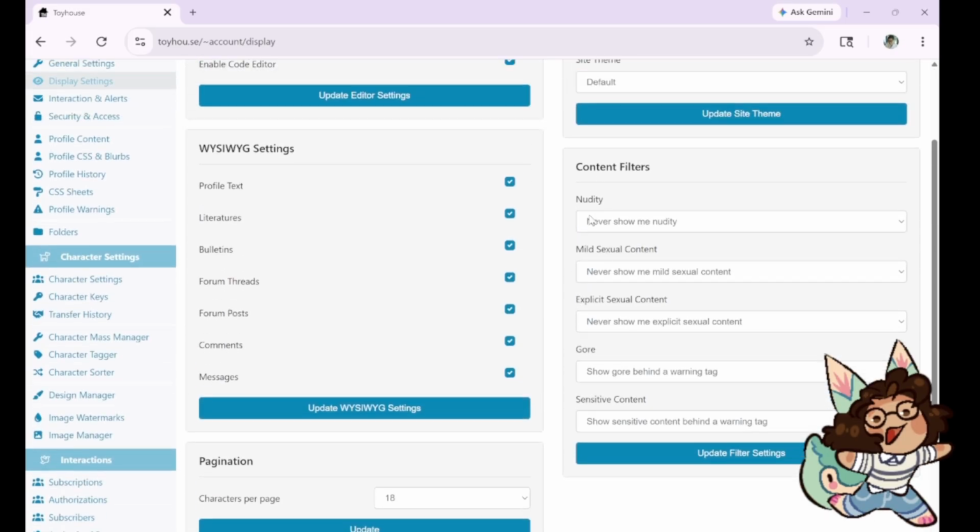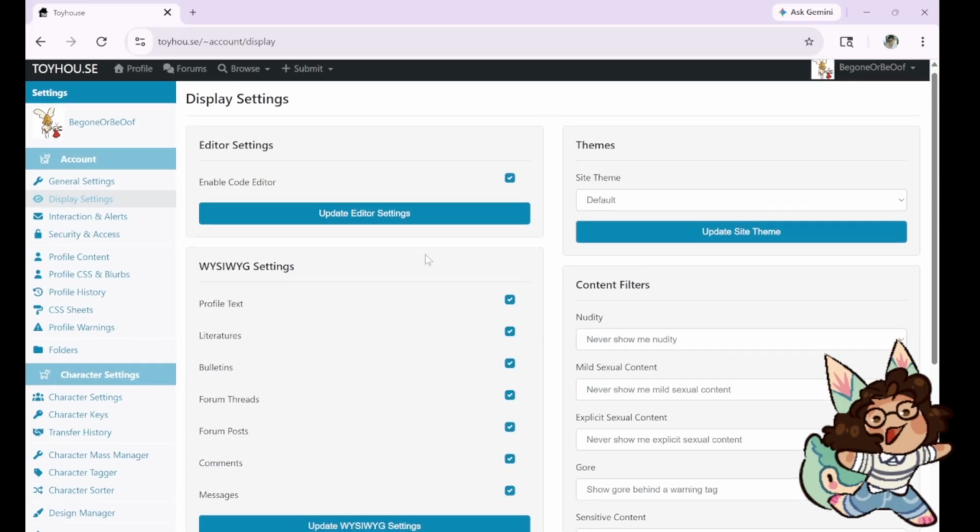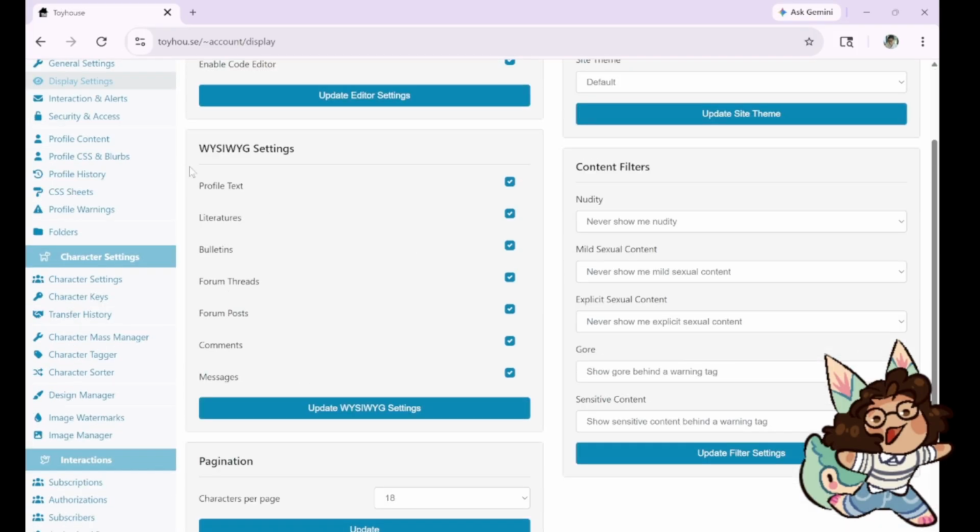And then there'll be your content filters. It'll basically ask you what would you like to see or what you don't want to see when you're browsing. This will be your code and what's going to show up on your page. So this will include your profile, any writing literatures that you have made, bulletins.